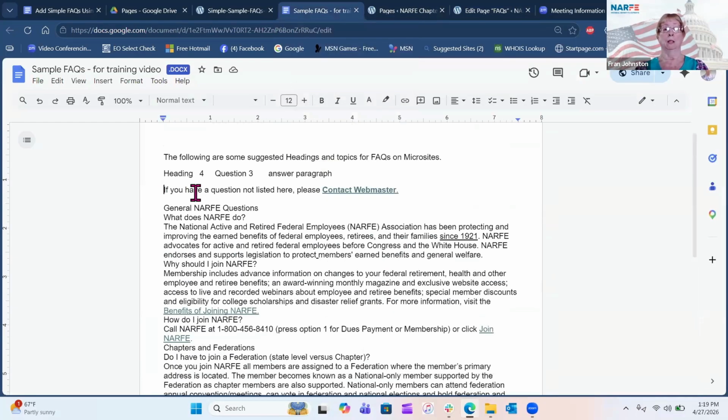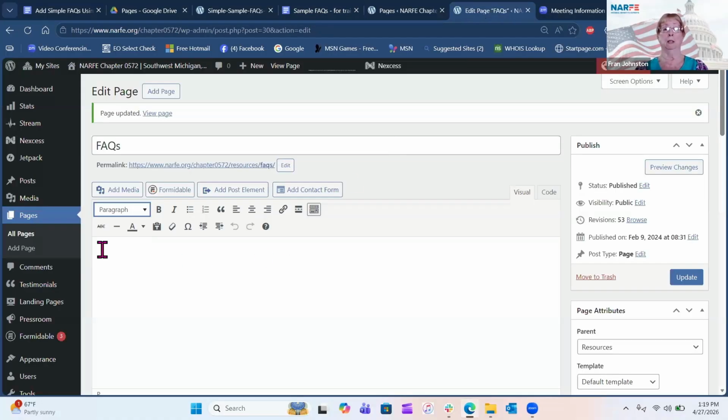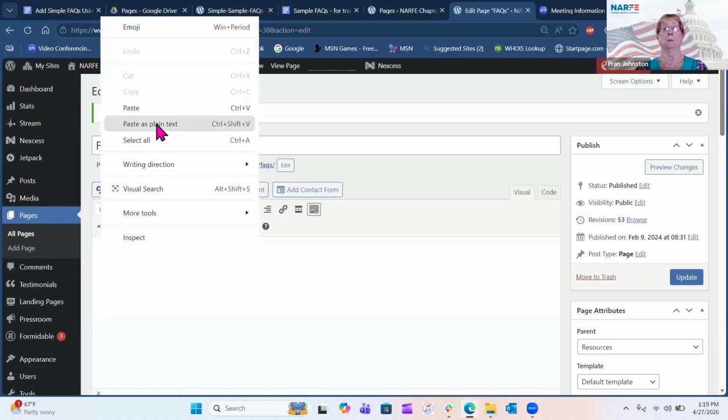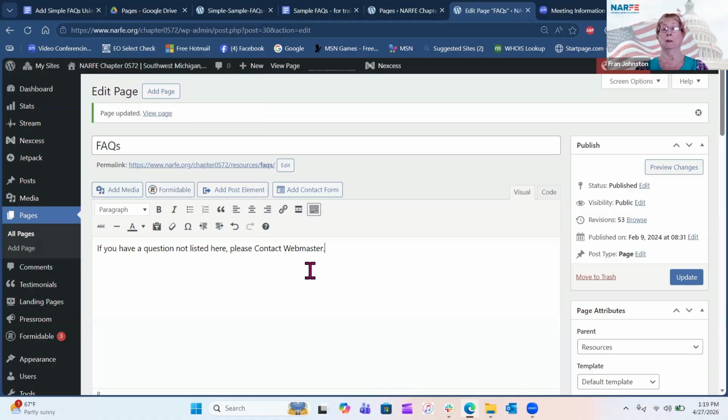All I do is go to my Word document, copy it, and go back to my edit page. Place your cursor at the beginning, and then I'm going to paste as plain text. Now notice when I did that, the link that I had there on my Word document for webmaster is gone. And that's the intent that I wanted.